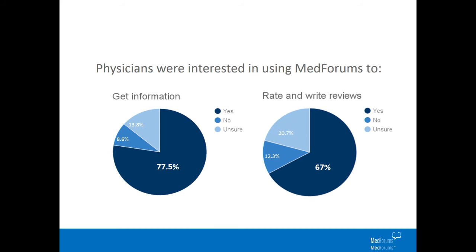78% said, yeah, for sure. 14% were unsure. 9% said no. Guess who the 9% were that said no? They were the old Oxford professors that didn't like people in the coffee houses. Gray hairs and no hairs. Yeah, exactly. But the early adopters, you and I, we don't go to a restaurant without looking at Yelp. We don't buy something on Amazon without looking at its ratings. That's just kind of how we consume. So it was the younger folks that were interested.